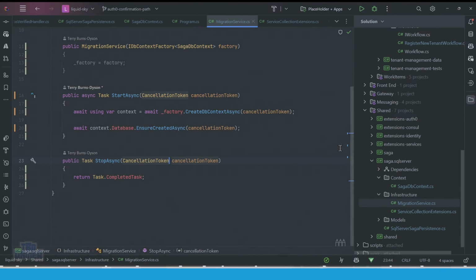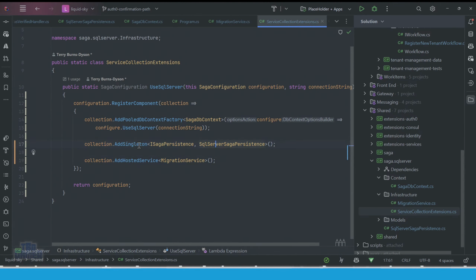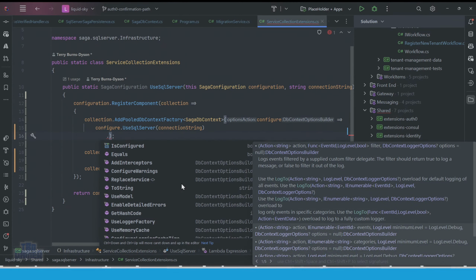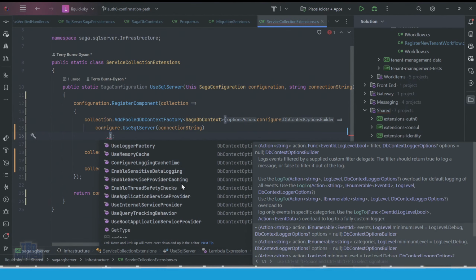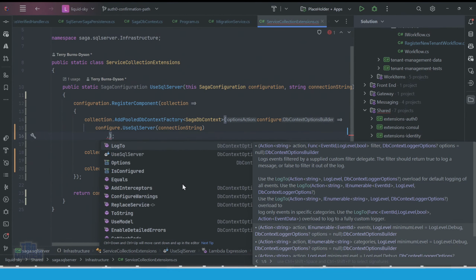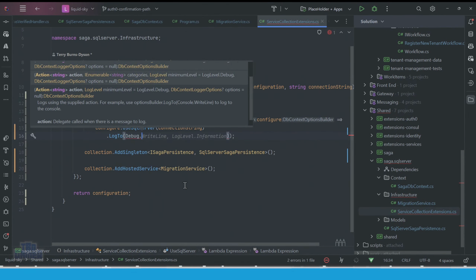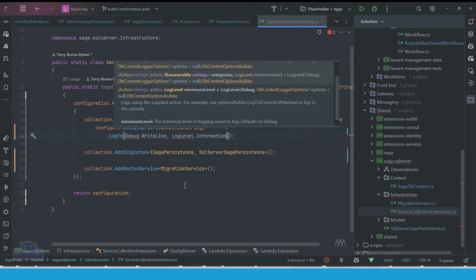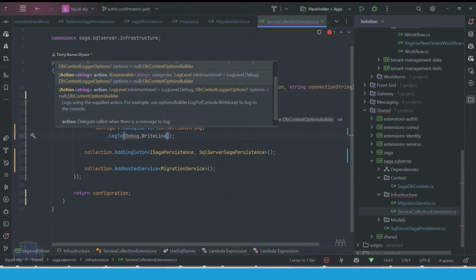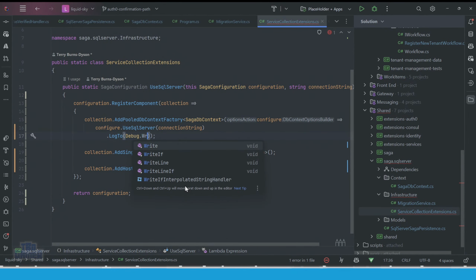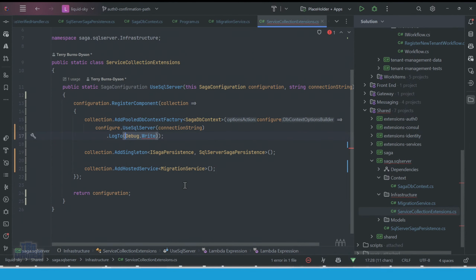Log to Debug.WriteLine. No, Console.WriteLine.